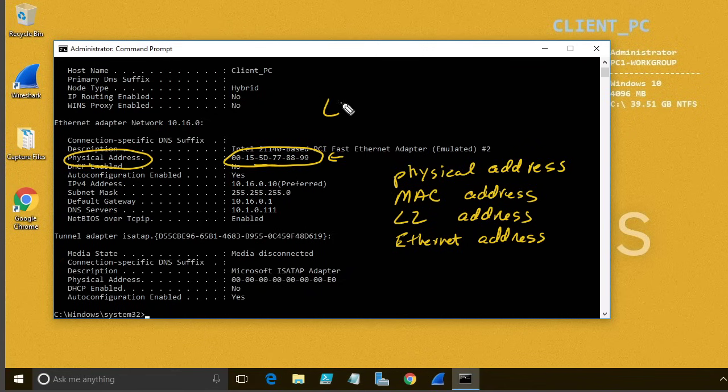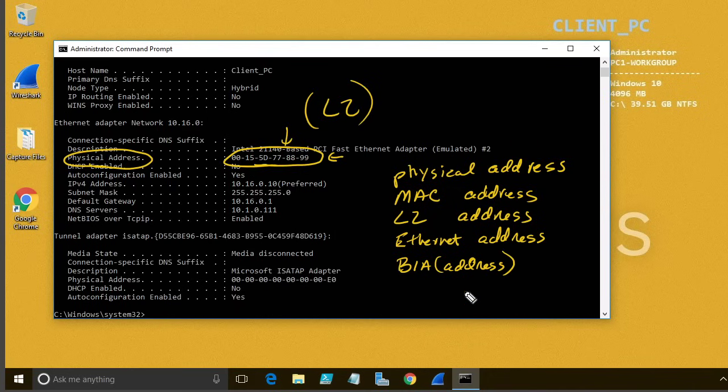And these are all layer 2, just to get that in our minds as well. So Ethernet address, physical, MAC, layer 2, Ethernet. And the other one, because these are burned in from the factory, when a manufacturer makes a network adapter, they actually put in that unique 12-digit address. And so it is sometimes referred to as a BIA, a burned-in address. And that A is address. The burned-in address. I'll put that in parentheses.